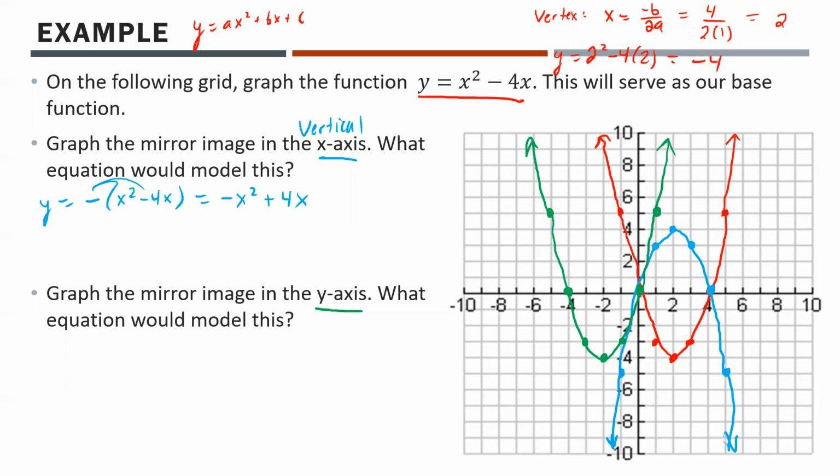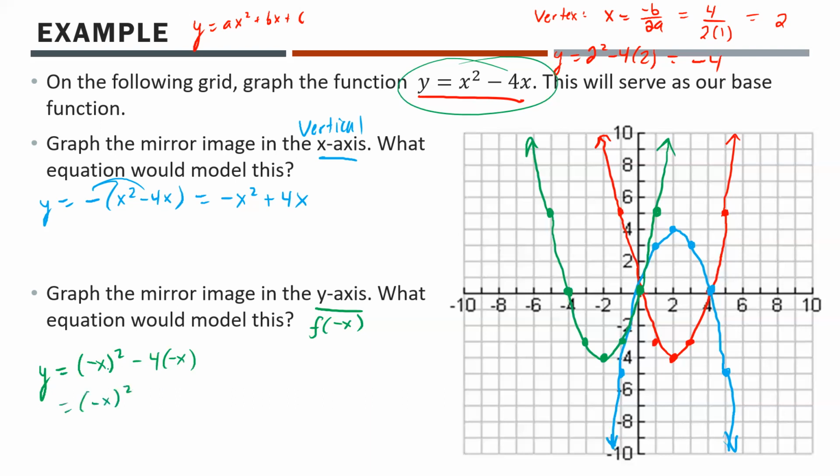So these ones are a little sneakier in terms of an equation. So what equation would model this? When you are flipping something across the y-axis, you have to replace every x with a negative x. So in function notation, that looks like f of negative x. Now, if we look at our actual function here, we just need to replace each of these x's by a negative x. So be careful as you do this. This is going to be y equals (negative x) squared minus 4 times (negative x). Now this just looks really uncomfortable, so it is what it is. I'm going to leave this alone though.